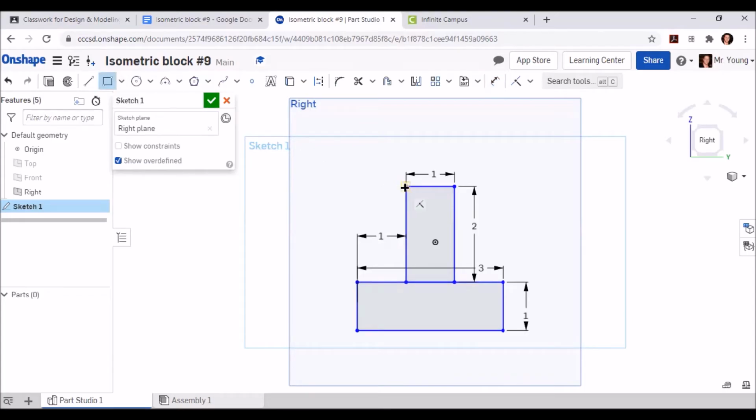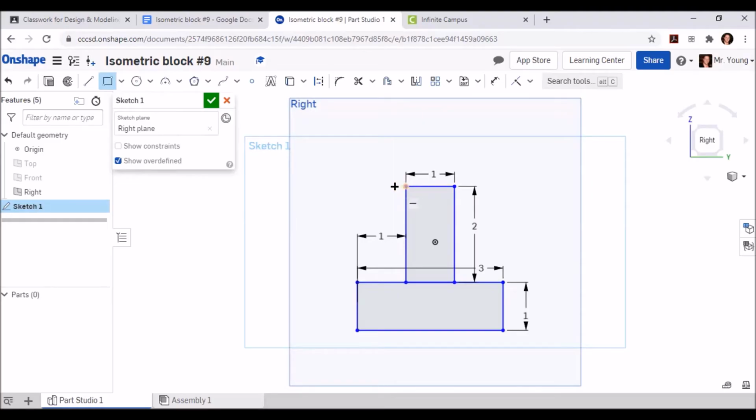What I like to do is get in line with the corner point for this second rectangle at the top. And as I begin to drag my mouse away without clicking, you'll see these dotted lines that show up. These are intersection points. As I was talking to you in previous videos about your objects being able to snap into place, these intersection points can also be used to help align your shapes so that they are perfectly in line with other lines or points that exist on the screen.